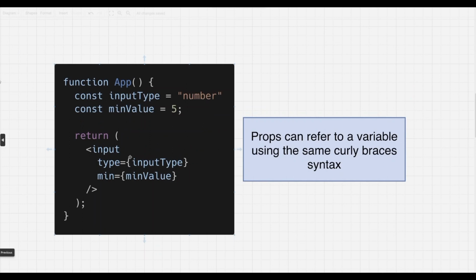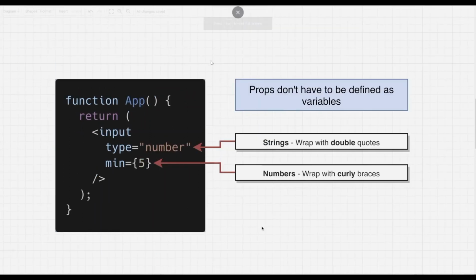Okay, so one thing I want to mention is that props don't have to be always defined as variables. This means that we can also use them directly inside our input types. So that as you can see here, instead of using a variable, we have typed this directly, like type is equal to number and min value is equal to 5. So one thing I wanted to mention here, which is very important, that whenever we are using a string as a prop, we need to make sure that string is encoded between double quotes, otherwise it will not run.